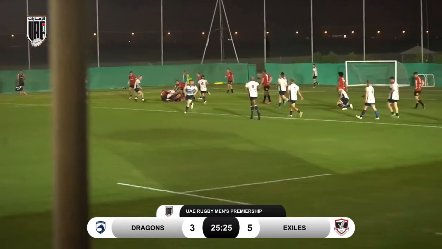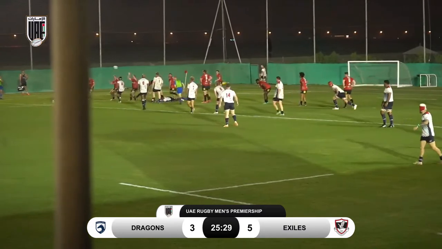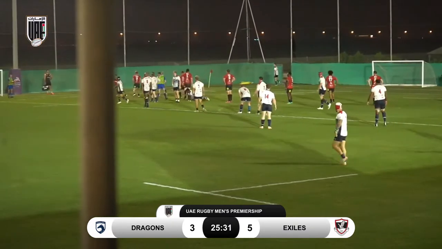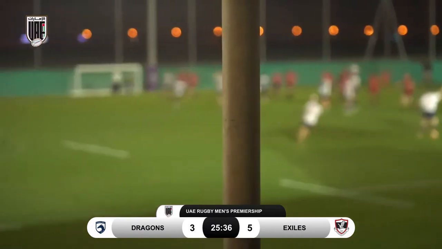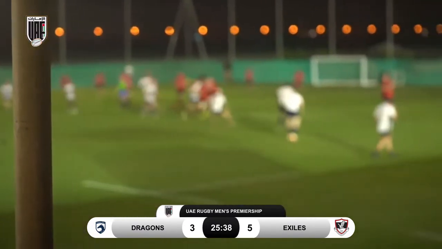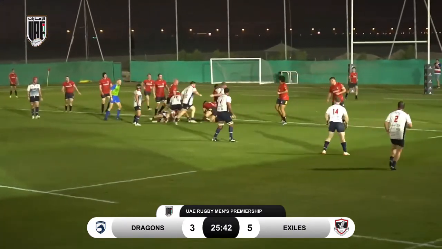Nice short ball, but he might be isolated here. Needs some support. Nicely filled in. Little chip kick over the top there. Looked to be gathered, but that pole. Sorry about that pole. You got to tell it to get out of the way. Come on, get out of the way. There we go. Nicely built here.